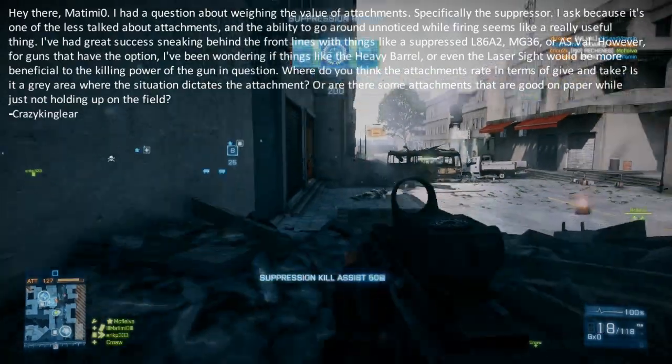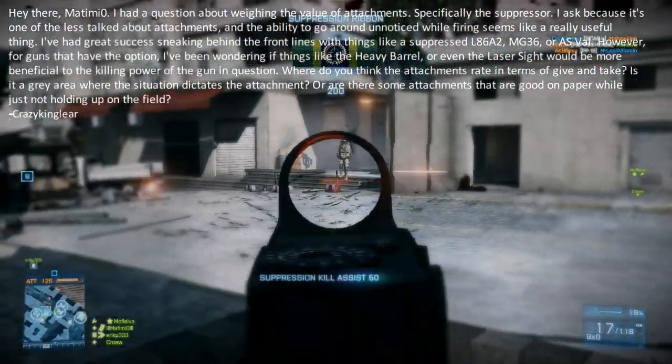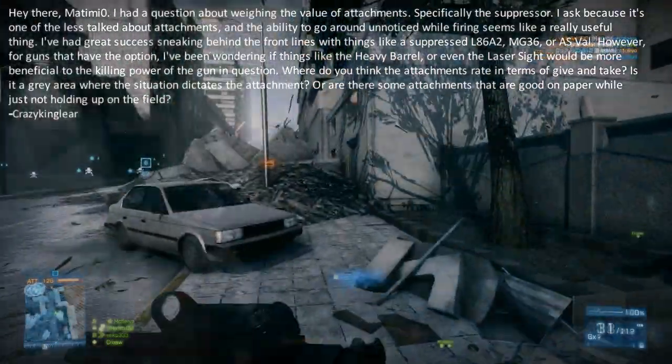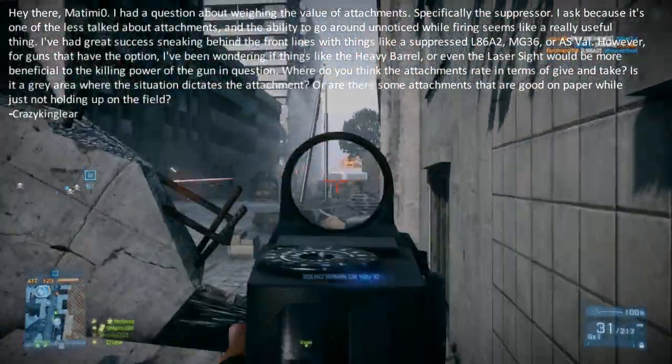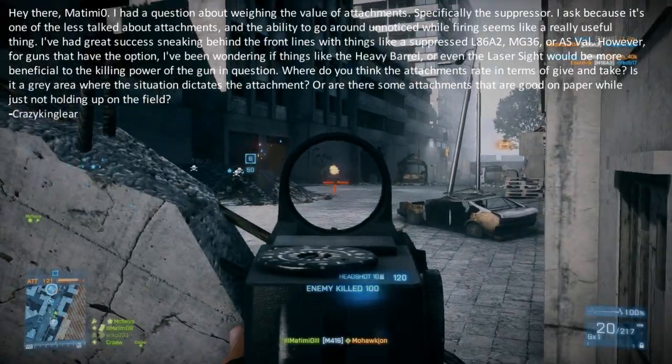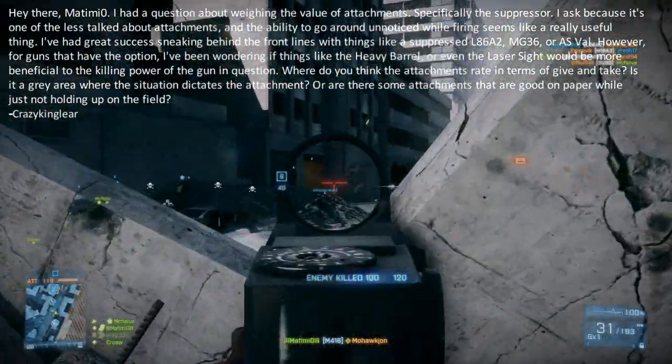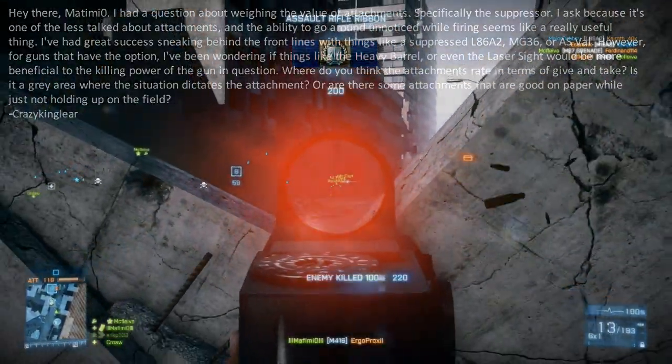However, for guns that have the option, I've been wondering if things like the heavy barrel or even the laser sight would be more beneficial to the killing power of the gun in question. Where do you think the attachments rate in terms of give and take? Is it a gray area where the situation dictates the attachment, or are there some attachments that are good on paper while just not holding up on the field?